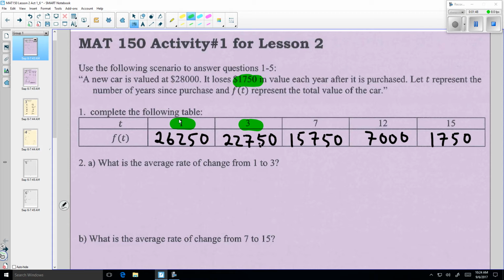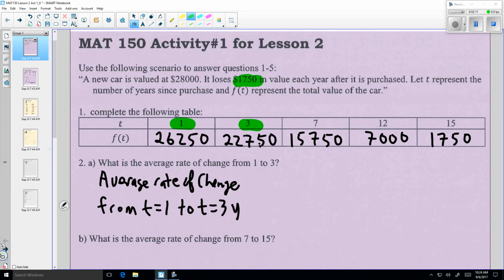So here is the definition that we're going to be using throughout. Average rate of change, in this case, from t equals 1 year to t equals 3. There's a specific way of setting this up. It's, of course, the ratio of change of output to change in input over the corresponding period. And the unit will be a rate unit. It'll be a fractional unit when we're done.